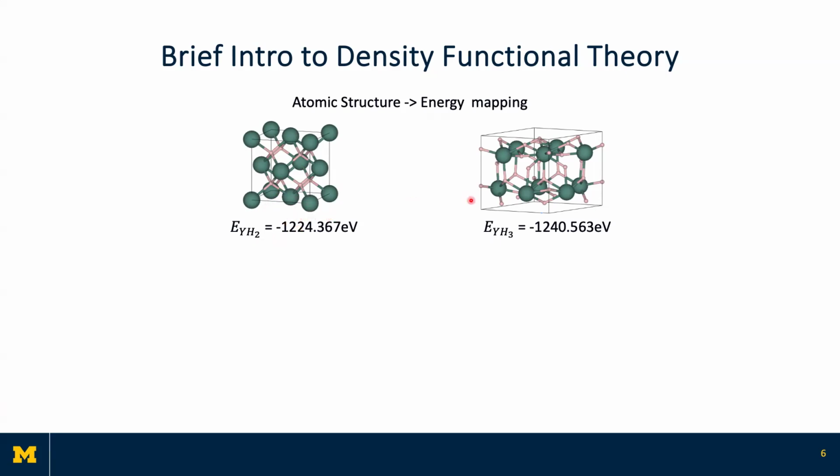And then I can do that for YH3, for YH9, or basically any other hydride material, right? So I do this for my entire database of materials. I get the enthalpy, which is simply the energy plus the pressure times volume, right? The pressure comes out as the derivative of energy with respect to changes in the unit cell, and the volume is given by the unit cell itself. So that's fairly simple to get the enthalpy from the energy.